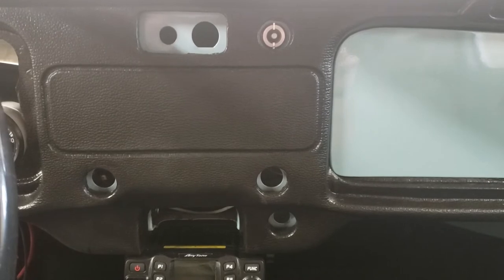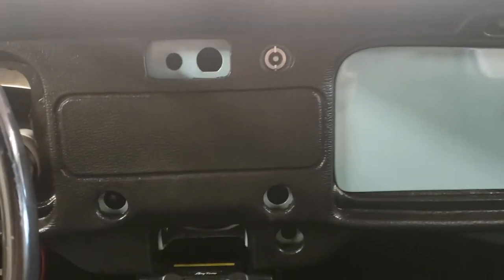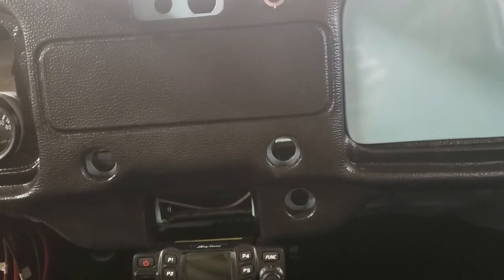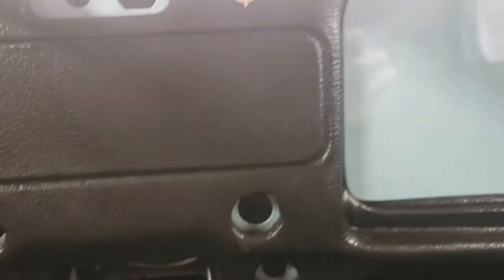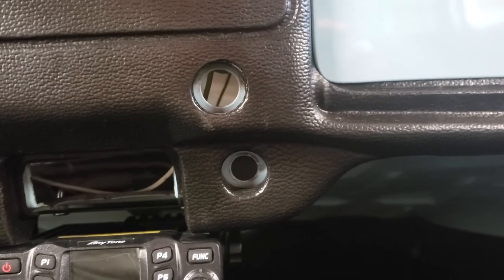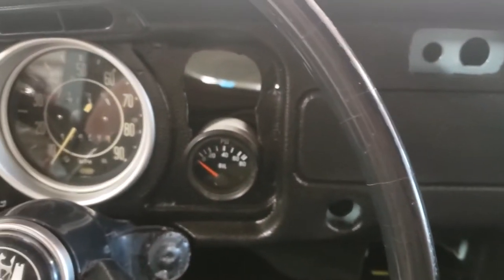We're going to do a follow-up on the installation. I ended up returning that previous MP dash and happened to find a dashboard that had been in a storage unit for 10 years, never installed — got it for 80 bucks, a considerable discount. The holes lined up quite a bit nicer, though I won't lie — there was a lot of pulling and stretching millimeter by millimeter to get all the screws at the bottom to line up and properly secure. If your hands get sore easily, take it easy because it's not going to be a lot of fun.